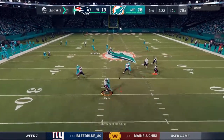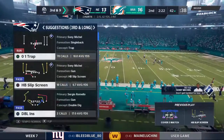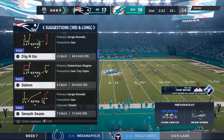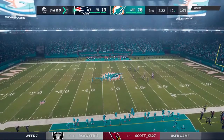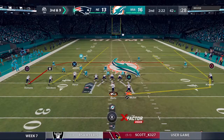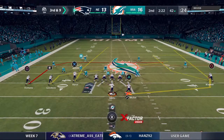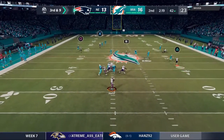2nd down, here's Hurts. And he takes a shot on the release as this will be incomplete. A lot of times it's that first read that you have. Maybe you get it in pre-snap. He locked in on his target, but he was covered quite well, and that one's incomplete. After an incomplete pass on 2nd down, that'll leave him trying to convert on 3rd and 9. Throwing from the gun, it's Hurts.